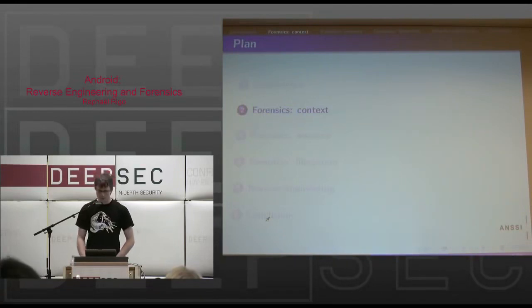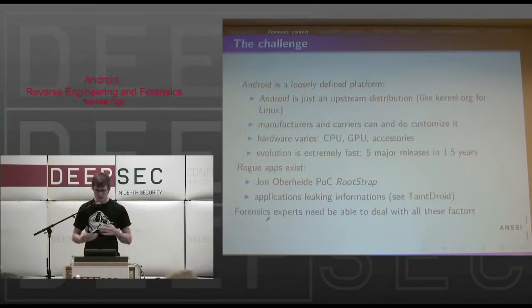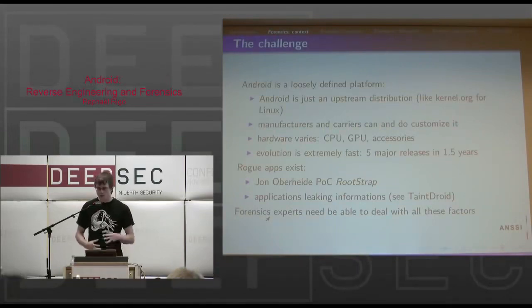So, on to forensics. There is something really different from a standard Linux PC, where everything is well known and you don't have any problem. Android is a very loosely defined platform. That is, Android is just an upstream distribution, like kernel.org is for the Linux kernel, because manufacturers can and do customize Android.